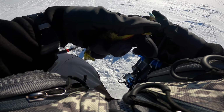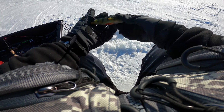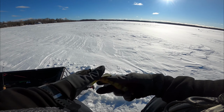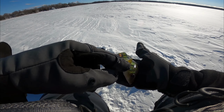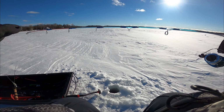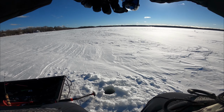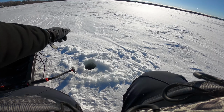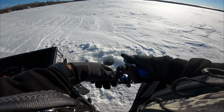Alrighty, another little dude. We gotta be on a school of them. Ooh. Just another little guy right there. Really nice colors on him. He's actually got some blue little hues on him. Pretty neat. Oh, that was something big. That might have been a slab perch right there. Oh, that was a good bump. That was a good bump.